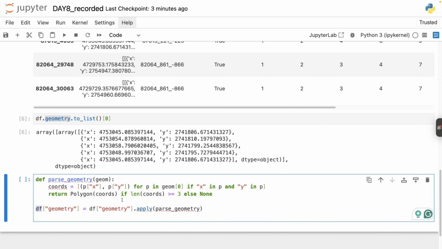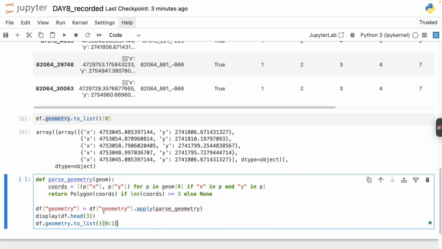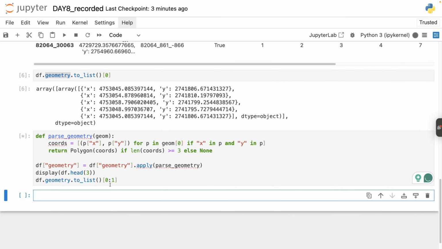Then all we have to do is to apply the parse geometry function on the input geometry column, and then see how this will turn these arrays of lists of dictionaries, if I'm right, into proper polygons.